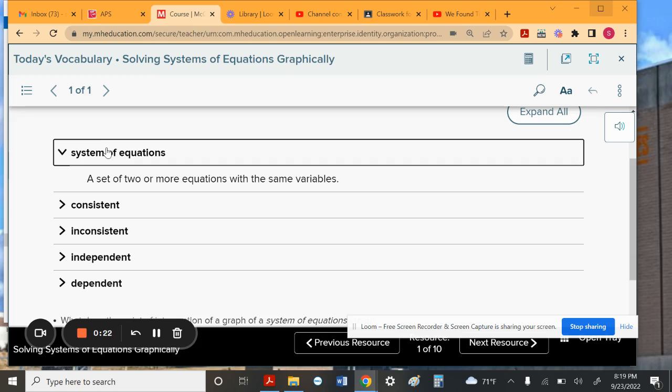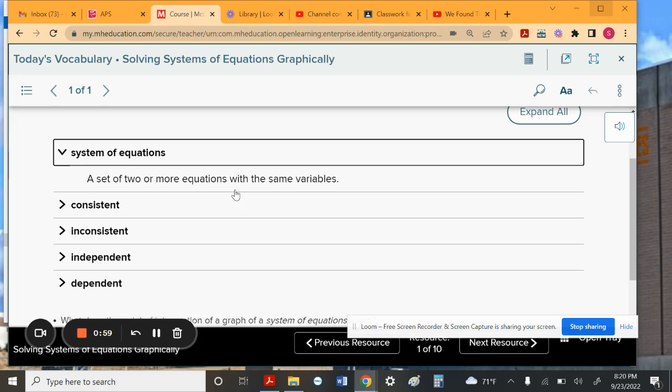with the same variables. That means we have x and y in all the equations, or we might have x, y, and z. Eventually we learn three variable equations and things like that. And of course, if you move up in upper division math classes, you could even have more variables. What's important is that you can only solve a system if you have the same number of equations as you do variables. So if you have four variables, you need four equations. If you have three variables, you need three equations. If you have two variables, you need two equations, and so on.